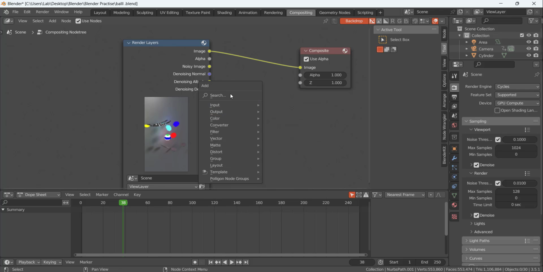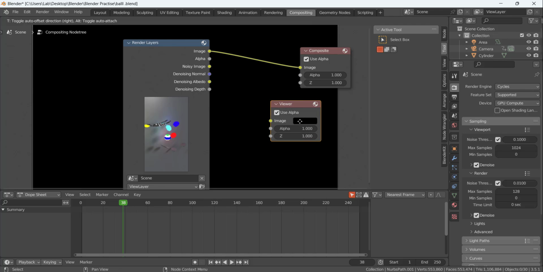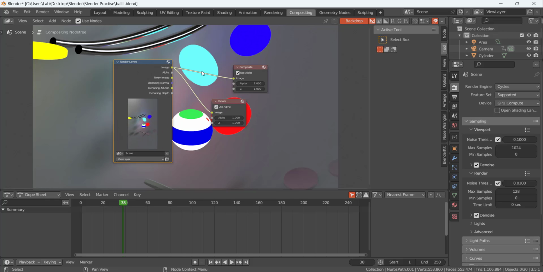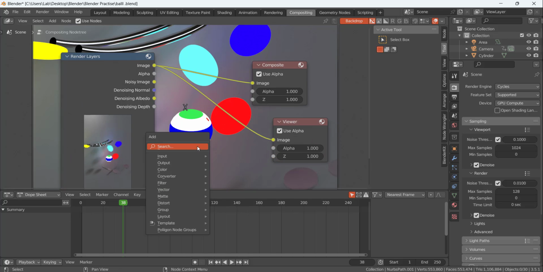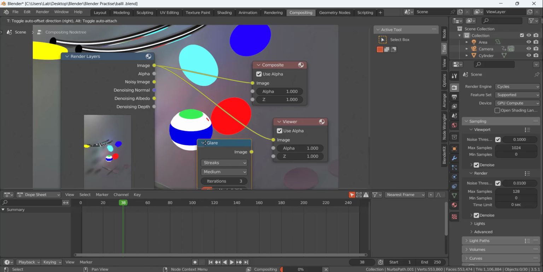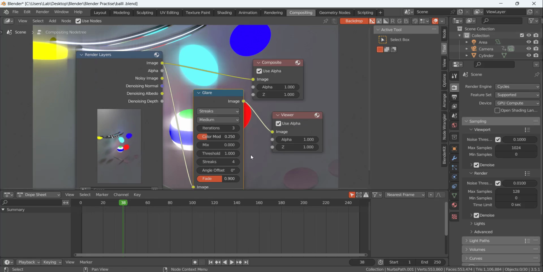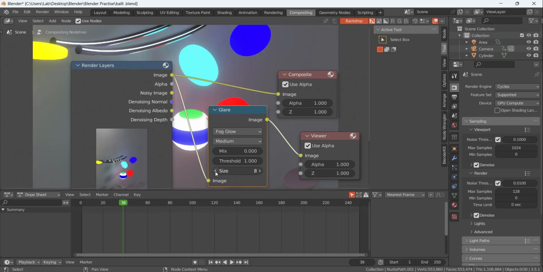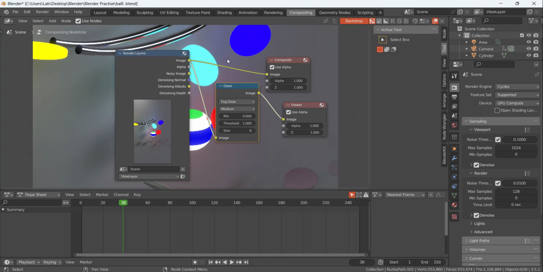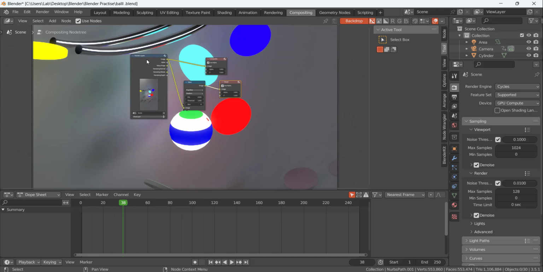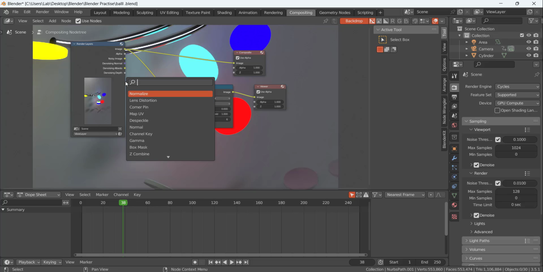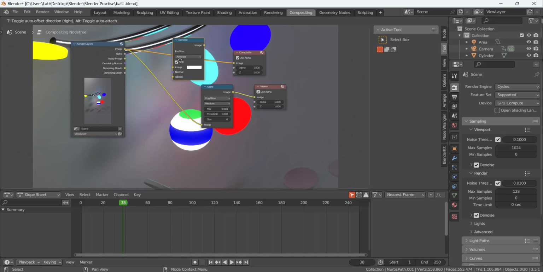Here we are going to press Shift A and add a viewer so we can see it, and Shift A, add this node, glare, and for the streaks I am going to choose fog glow, and this one we are going to make 6. We can also press Shift A, denoising, denoiser.